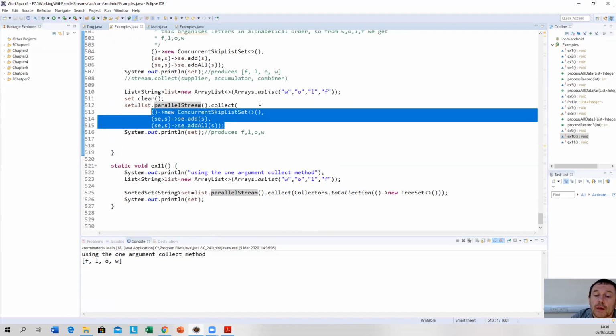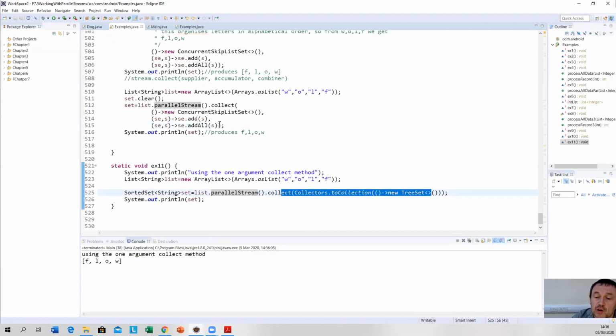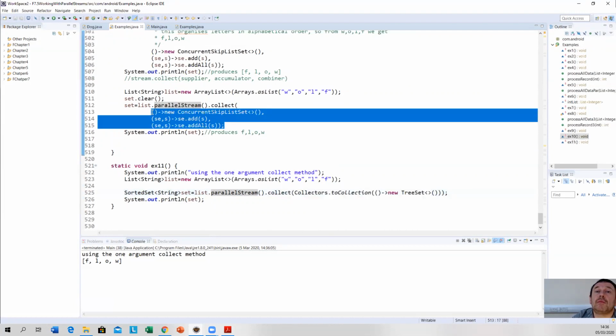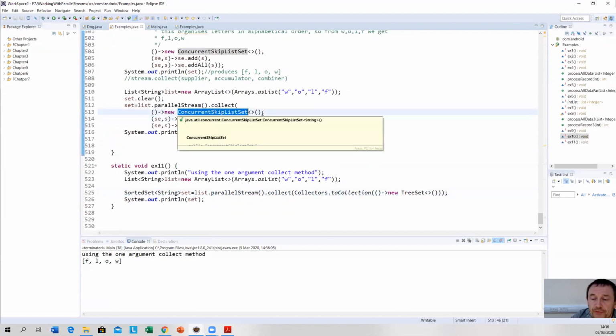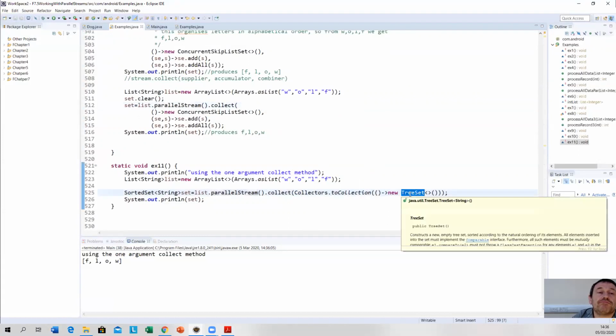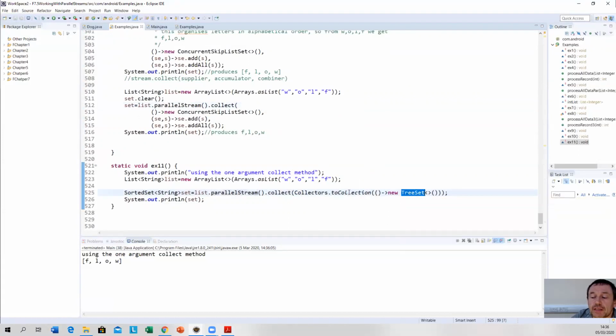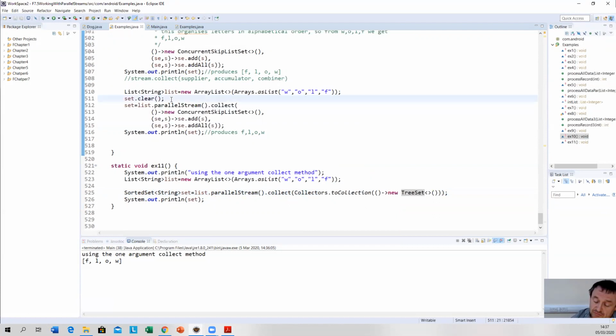Okay? And there's also another reason as well. This is slower than this. This guy here is slower than this because this guy here is for usage in parallel streams. This guy isn't. This method here is for generally creating any type of list, whereas this method here is more specifically for parallel streams. So this is faster.